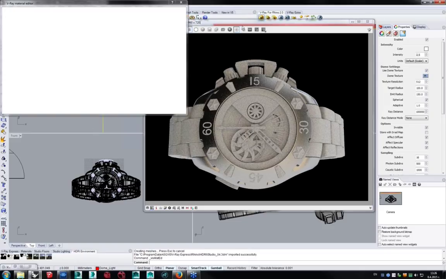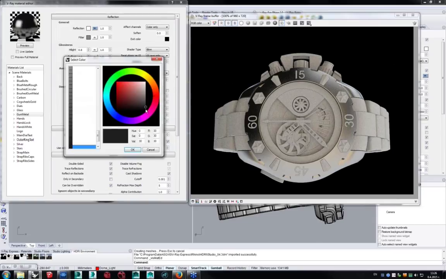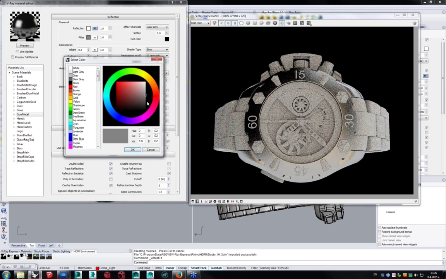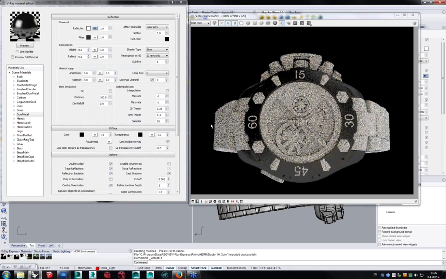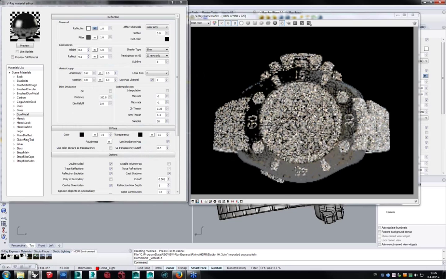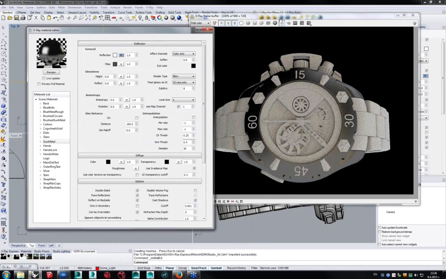So let's continue with the material. Obviously, it's way too bright. So let's take the diffuse. The diffuse portion is pretty much what I will be seeing over here, and the reflection part is what I will be seeing here. So let's lower that, and there we go. Now obviously this is way too dark, but I'm just going to keep it like this. I don't want to put too much focus right now on that. Maybe that's too much. Maybe let's make it 75. There we go. And okay, let's continue with the rest of the materials.